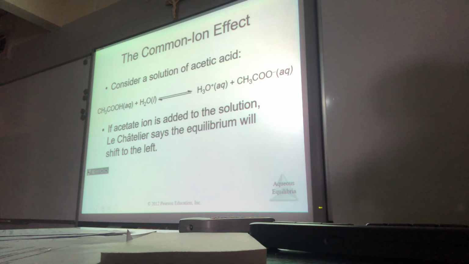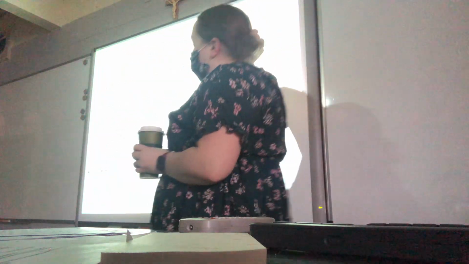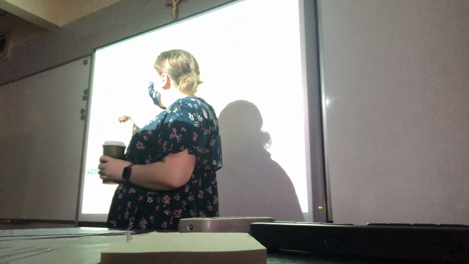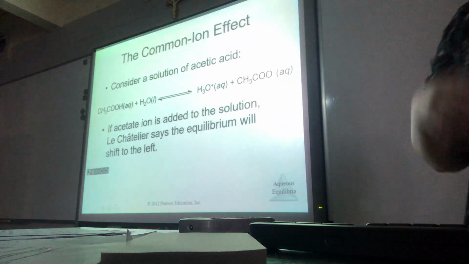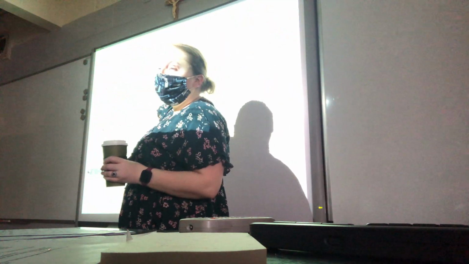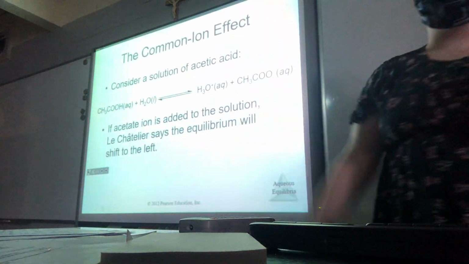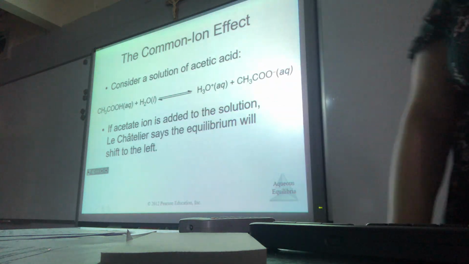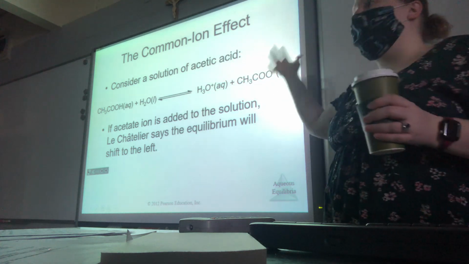All right, so here we have an acid-base reaction. We've got a weak acid, acetic acid to be exact, added to water. When we do this, remember that we can label something as an acid and something as a base. In this particular case, we're going to label that acetic acid as the acid because it has the proton that it's going to donate to create our hydronium ion. So that makes water our base in this particular reaction. And then the conjugate base of the acetic acid is the other product.